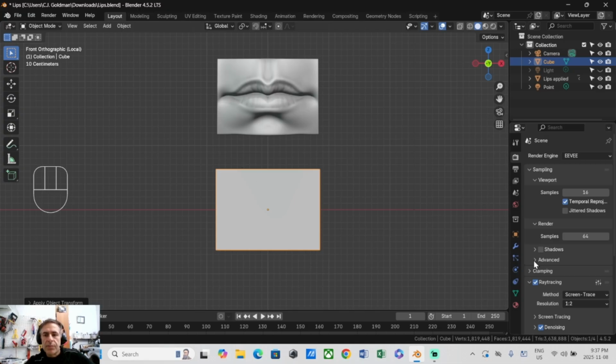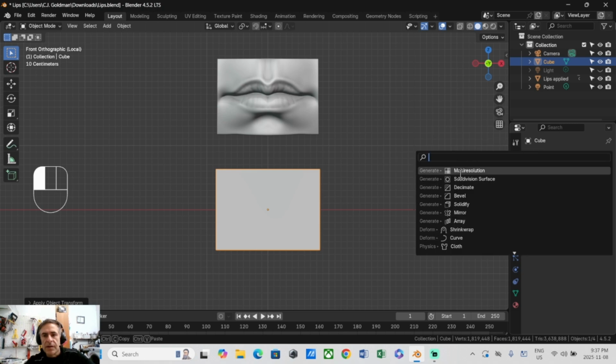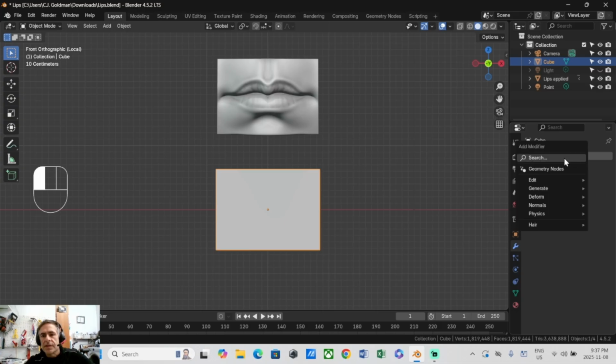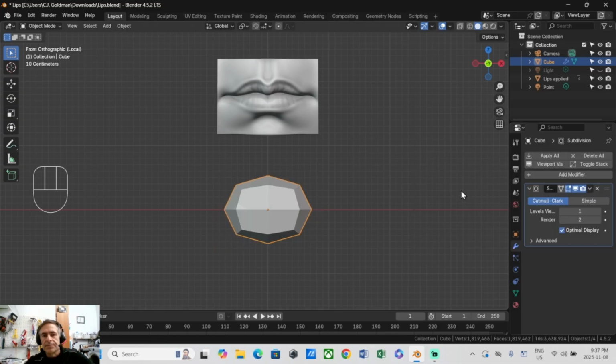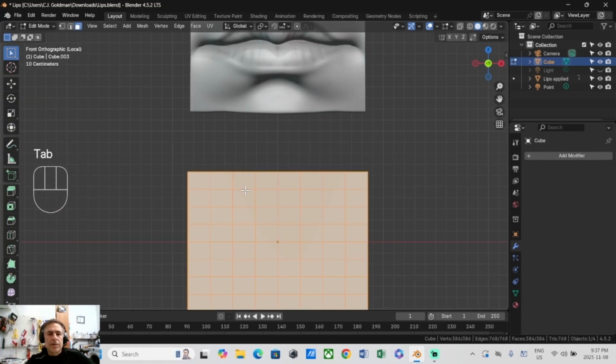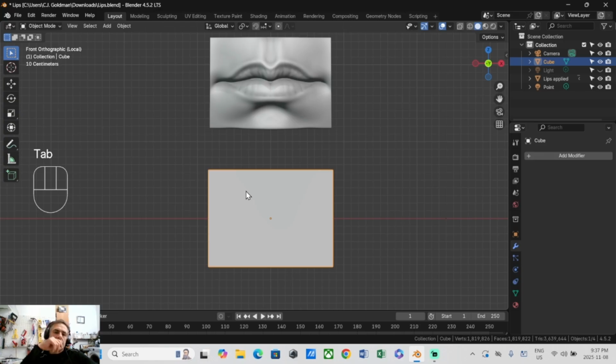All right, let's put some modifiers on this. Basically, we're just going to subdivide it. So let's go on to subdivision surface, and, not decimate, subdivision surface. What am I doing? There we go. Now, of course, if it's set to the Catmull-Clark subdivision, it just collapses the whole thing, but we're not going to do that. We're actually going to give it, I think, 3 levels of regular simple subdivision, and then I'm going to apply it. And if I go into the edit mode, you see it's still pretty low poly. And we're going to fix that.